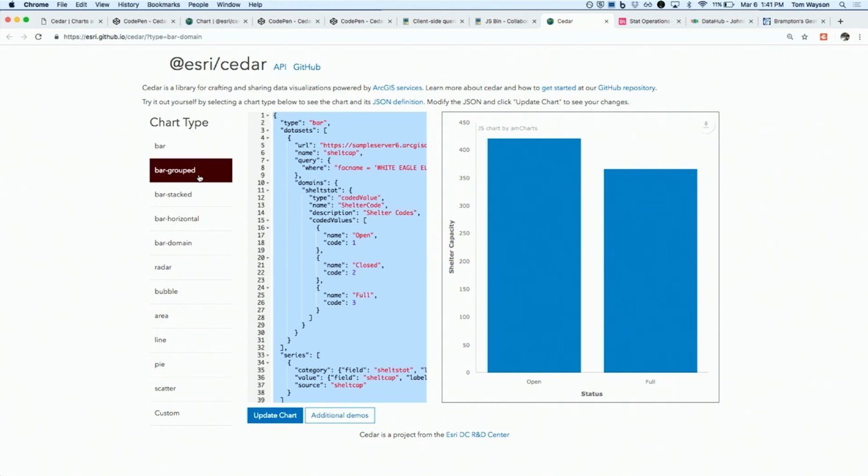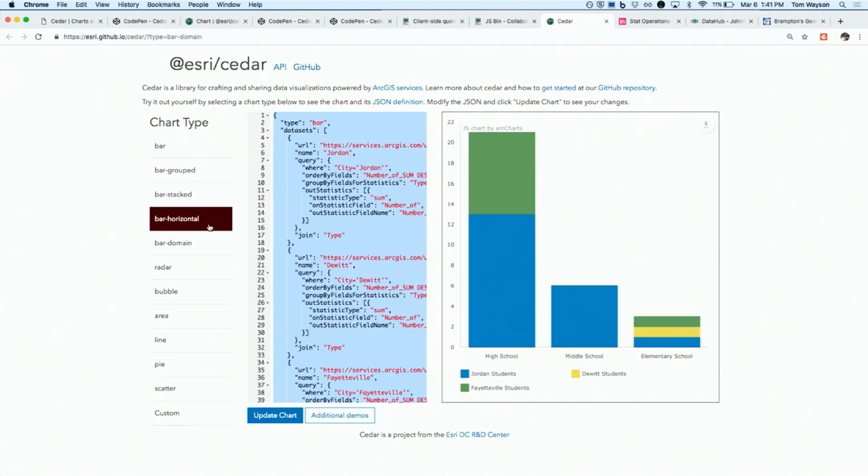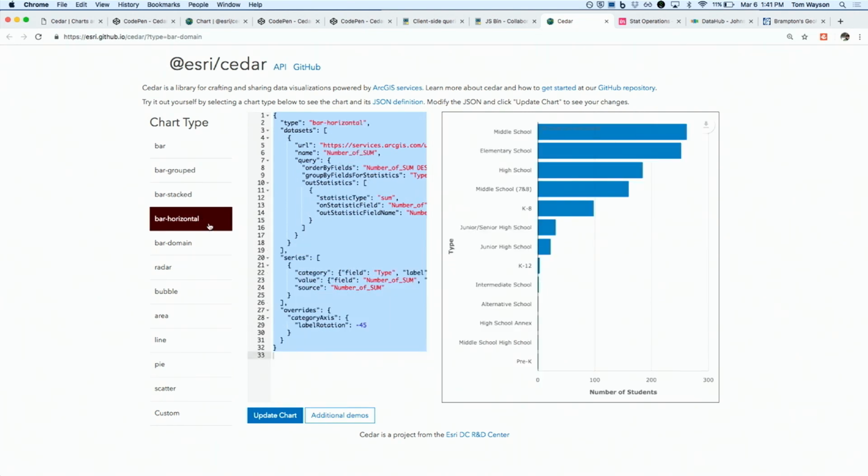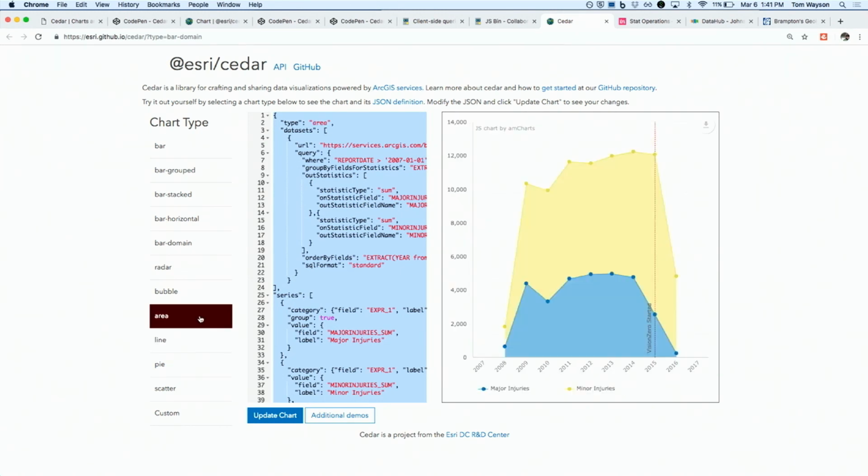We've been talking bar charts. We obviously support multi-series bar charts. You can do those as grouped or stacked. Obviously, you can pivot the axes by using bar horizontal, and line and area charts are also supported.